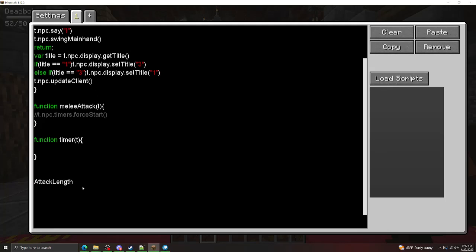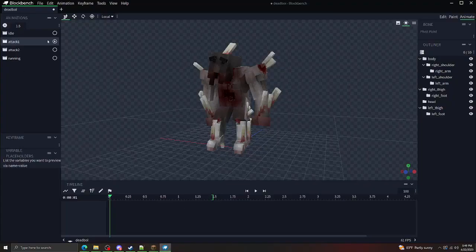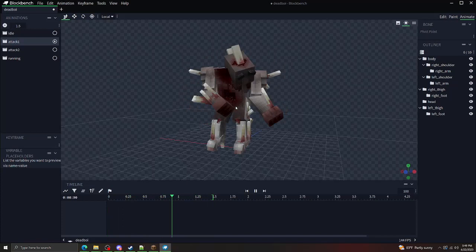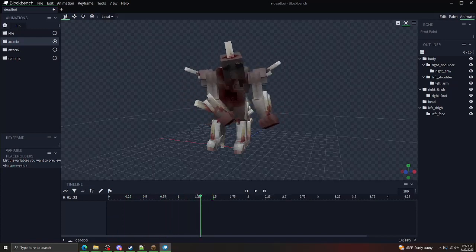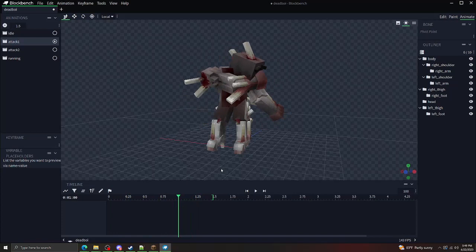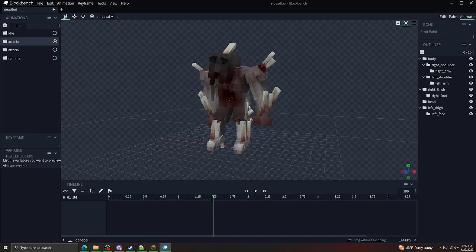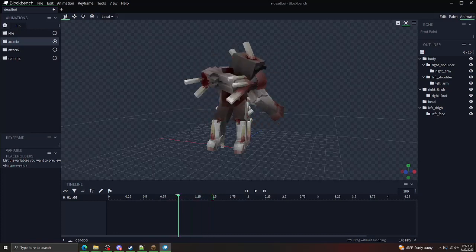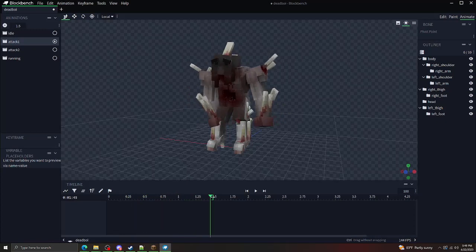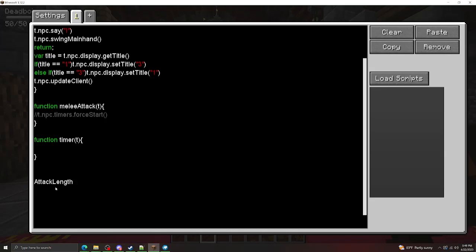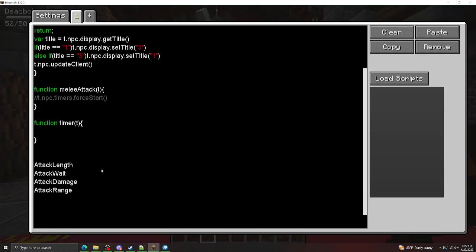the amount of time we have to wait for when the damage comes out during the attack, because if you look at the attack animation here, the damage is not at the start, and there's still animation after the damage happens. Like the damage should happen around here, or maybe a little earlier, around here, right? But there's still half of the animation to play. So we can't just start changing the model when the animation's halfway through. So we need to know the length of the whole animation, and we need to know the length of time to wait before we deal damage. So attack length, attack wait, and then we also need attack damage and attack range.